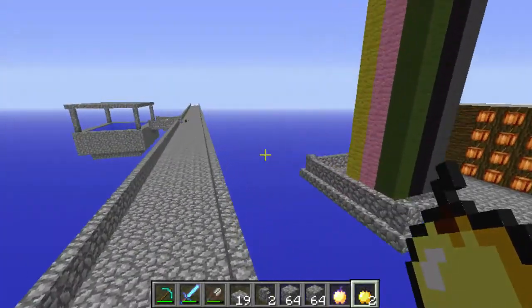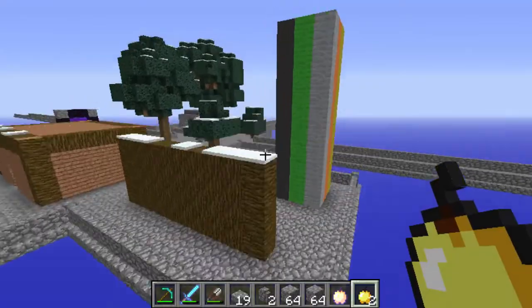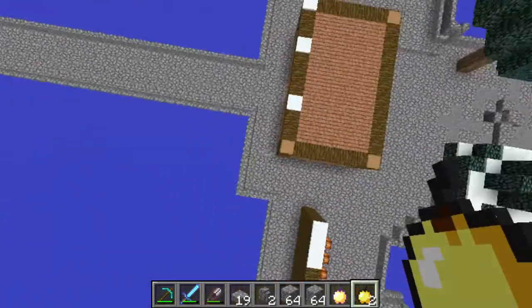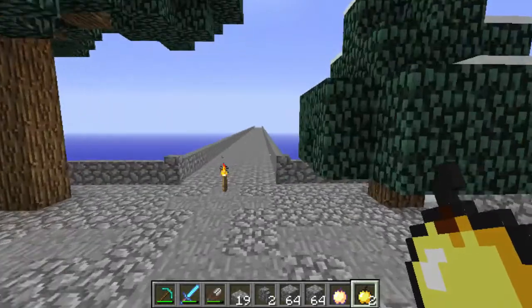Put cobblestone walls everywhere, so that's good. Except for the snowy part, I just didn't bother with that. That's around about it, I guess. Oh yeah, I also built like a little back way here, just so it's easier just to walk, I guess. But yeah, so let's just fly over there.